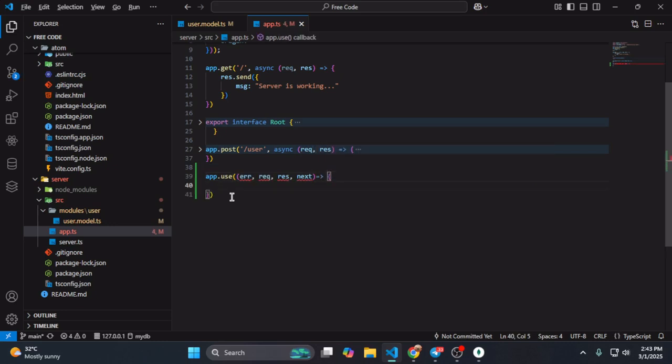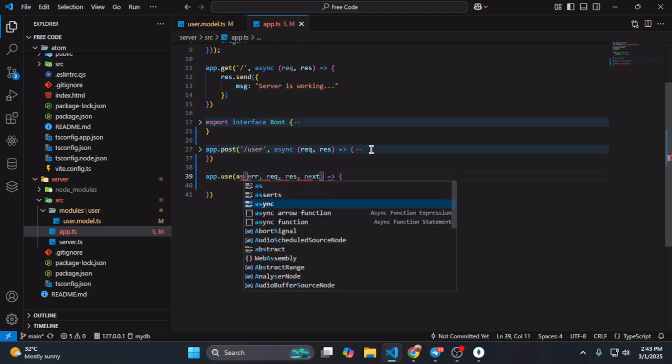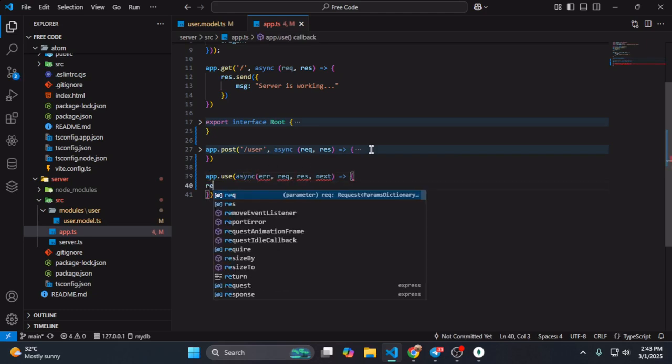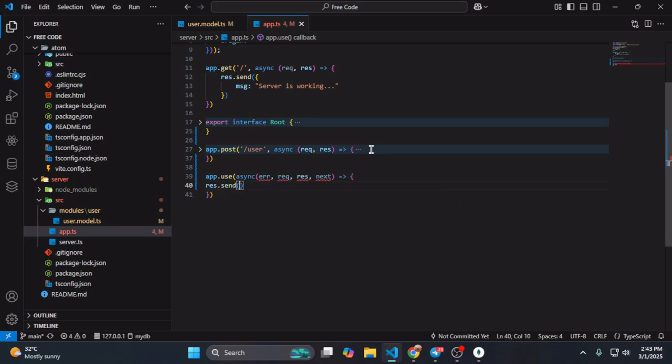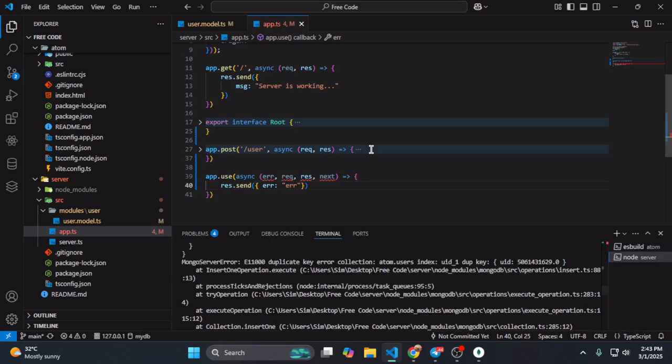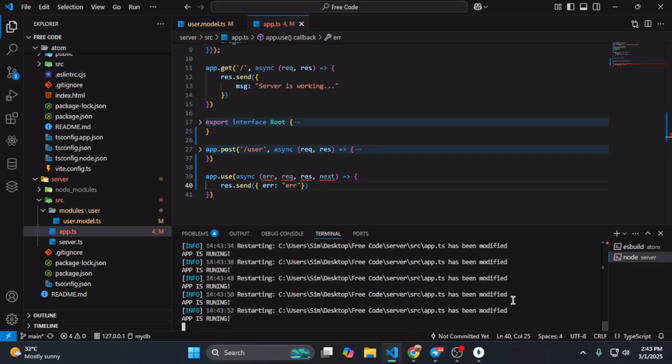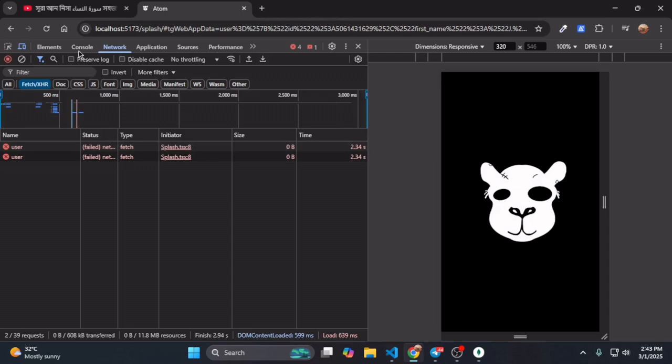Now I make that async and send an object with the error, passing error here. Now if I scroll down, you can see the server is running, and I refresh this time.